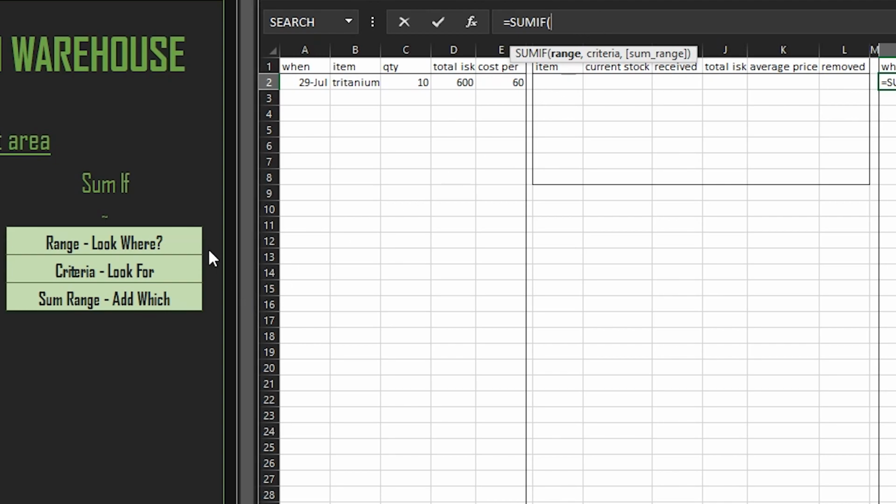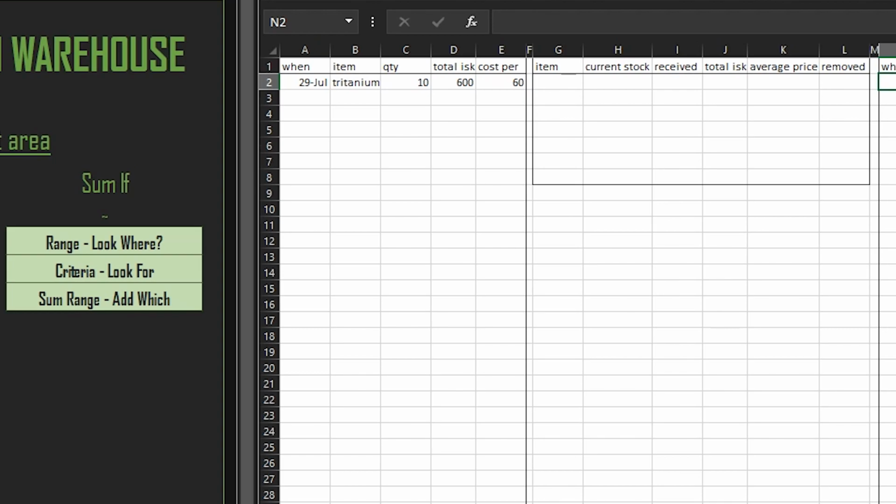Now, when it comes to Sumif, as you can see up the top here, there will be a range in which it looks for something, and then it searches for the thing, and then it adds whatever is in the column alongside it. All right, now this is a little bit hard to explain without showing it.